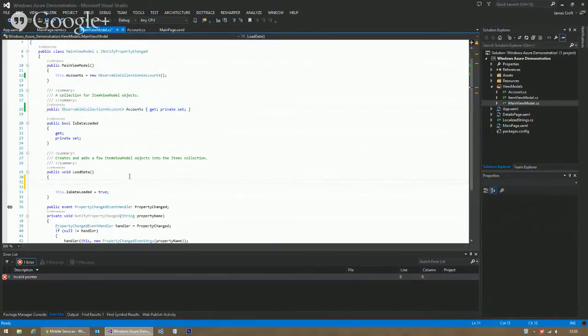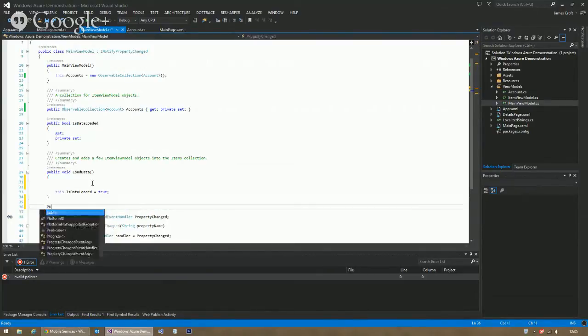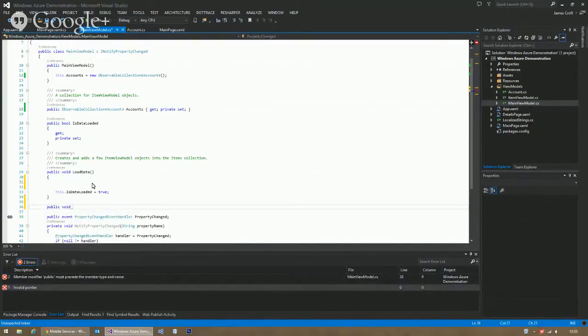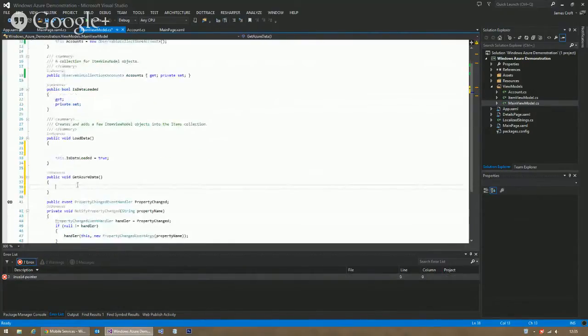So if we have data in Windows Azure, you can pull that down by calling, so we'll create a different function here. So public void GetAzureData. I don't recommend doing this. I normally just put everything into the load data function, or create another class which would do this. But for the purpose of this tutorial, I'll just show you how to do it, because you can pull this stuff out into your own classes anyway.